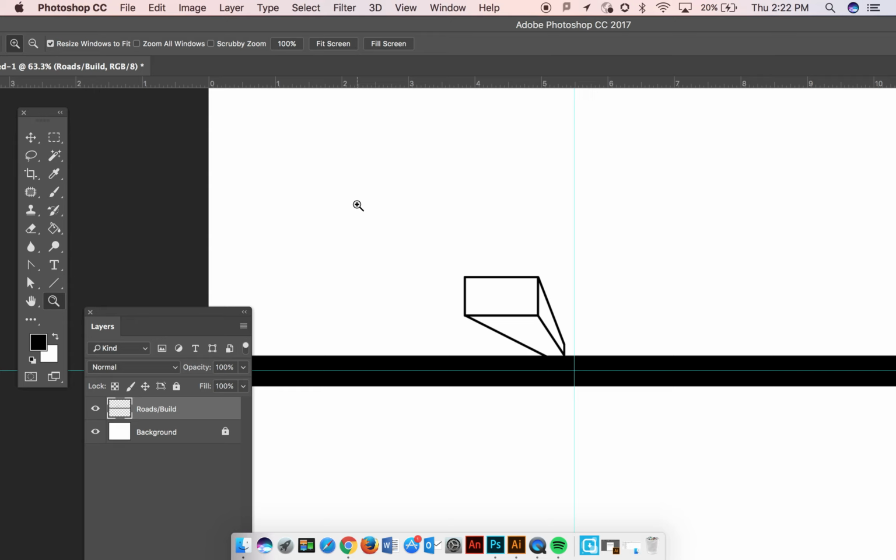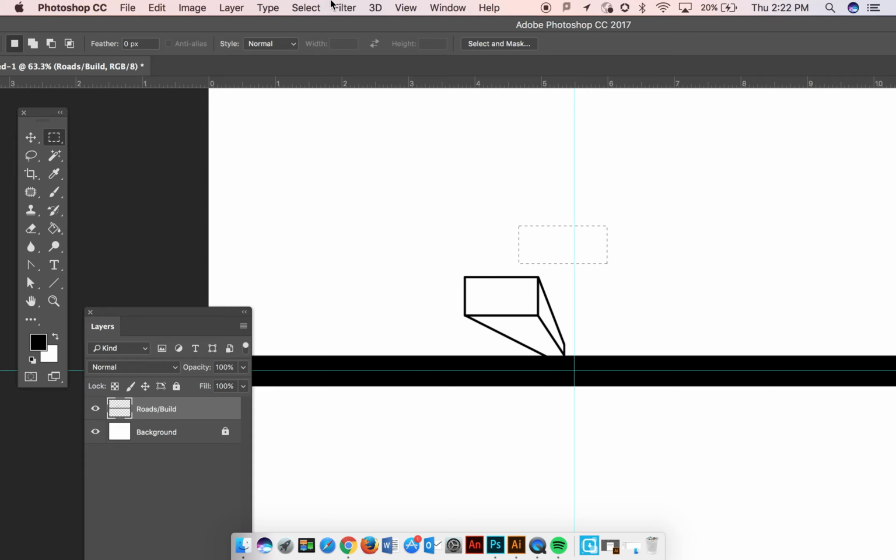So trick number one is I'm going to start from the inside. So I'm going to start from the closest area to the center and work my way out. So I'm not going to draw anything out here first. I'm going to kind of stay closer. So I'm going to do a building that's going to kind of straddle both the left side and the right side because it goes over this line here. And I'm going to show you how this works.